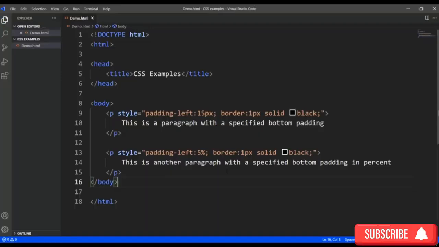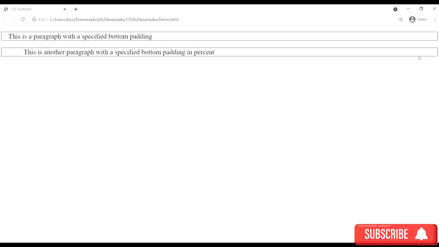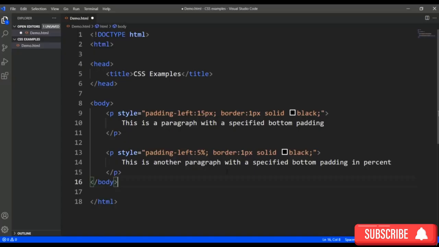I can also use padding right, but here as you can see the alignment is already left and the padding is already taken from the right, so it will not work. So first you can try by yourself by putting the alignment to the right, and then you can try padding right.